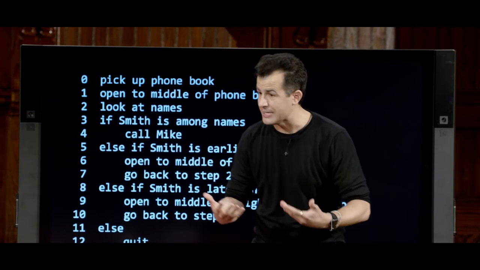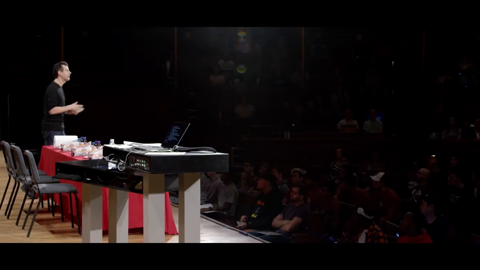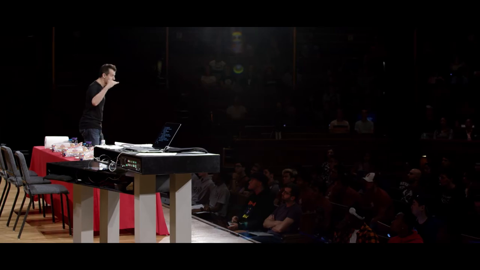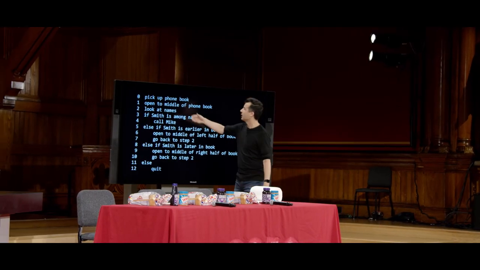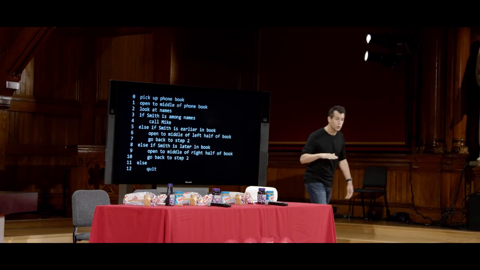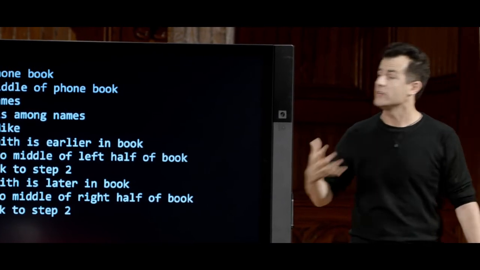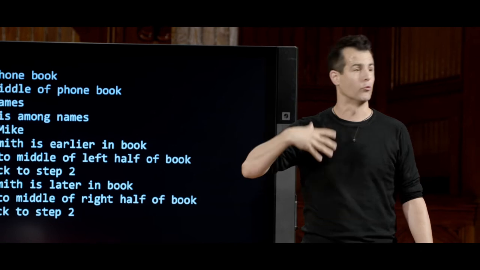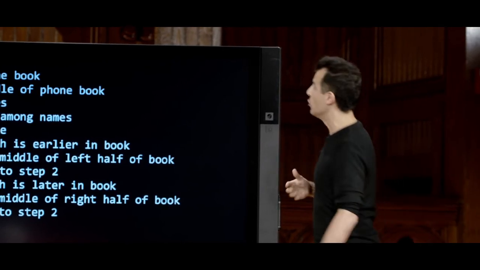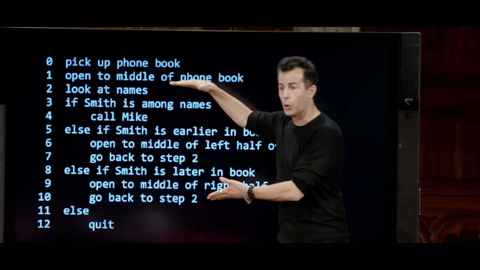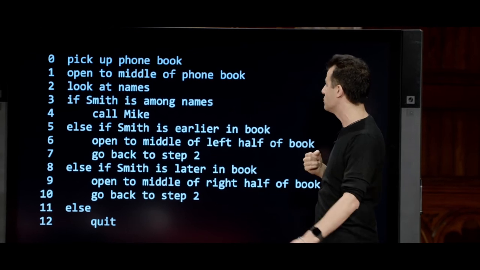This would very quickly get tedious if all of us humans are talking at that level of detail. And so we abstract away with more sweeping statements like open to the middle of the phone book. But that's an abstraction, and it's not quite as precise as is probably ideal, especially feeding this algorithm to a newbie or to a robot or a computer. But it's useful, because we can then make a 12-step program instead of a 20-step program by not elaborating too much.